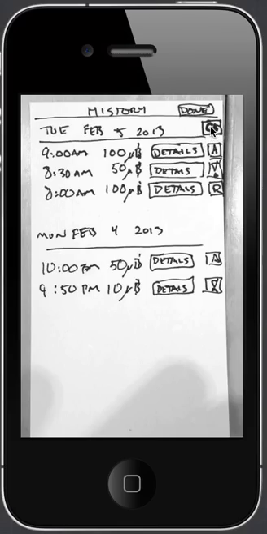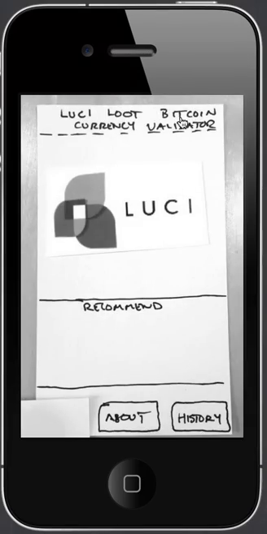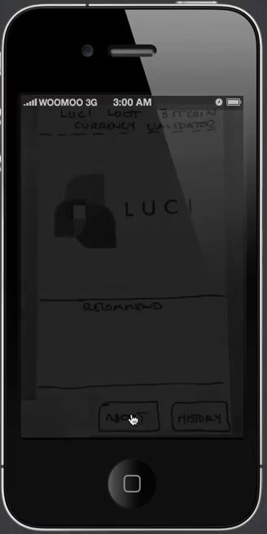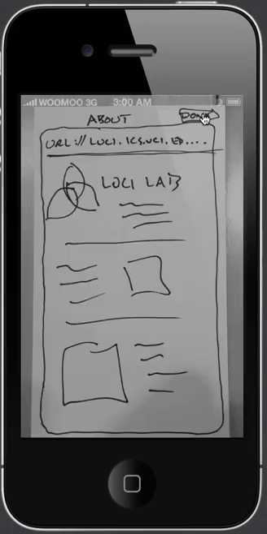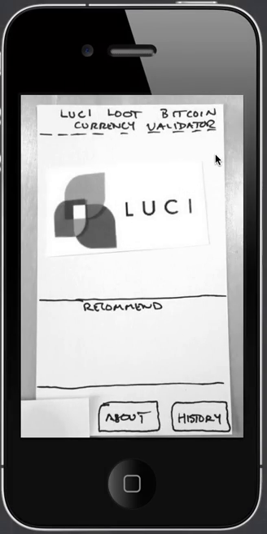Right here is a button that looks like a refresh button, and the idea is that when you click this, it would go through all the elements where you didn't have network connection at the time and try and retry the network connection. That's a little hacky, but it's there. All right, done. The history, that should go back to the previous page, but because of limitations in POP, we weren't able to do that. The About button just goes to a web view of a web page that we can look at with information about what's going on here. And then we finally go back to the main page and start again.